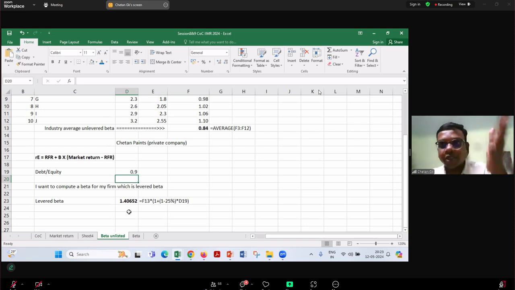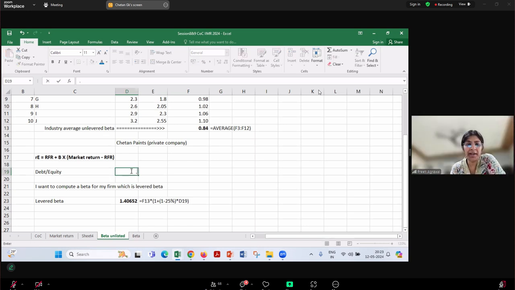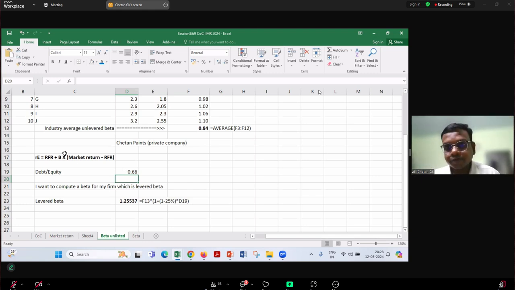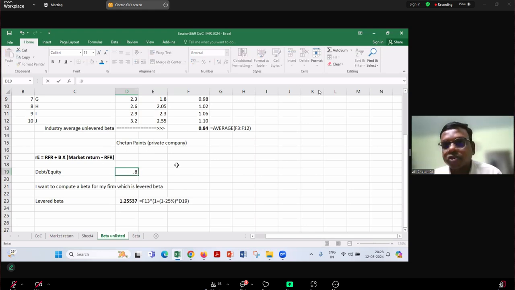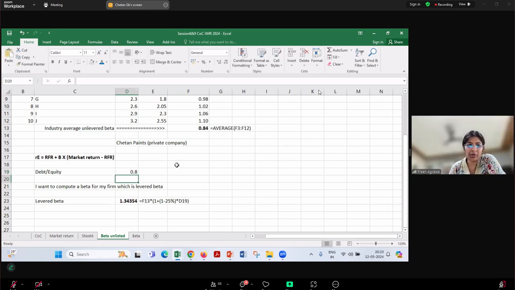So presuming that your company is in the paint manufacturing industry. Clear? So this 0.9 is for my company, for which we are calculating, right? The number which you are changing is for my company. Yes, this is for Preeti Paints, and for Preeti Paints it is going to be 0.8. Assume that 0.8 is your debt equity ratio. I'll have to calculate that from the debt and equity which I have. Correct.